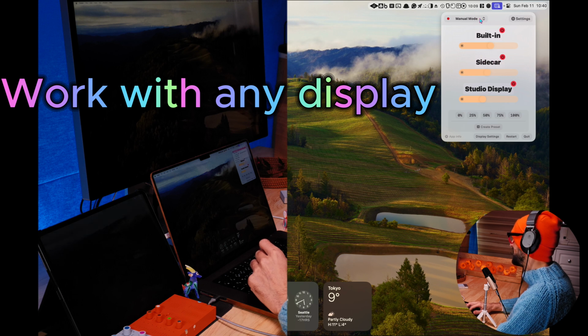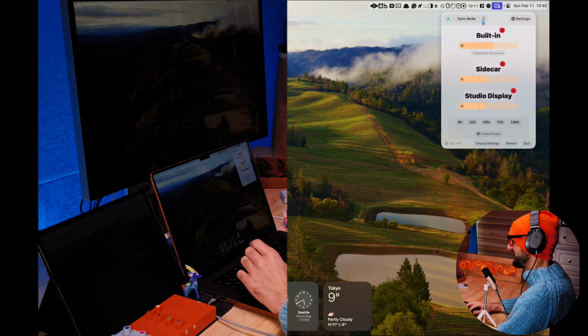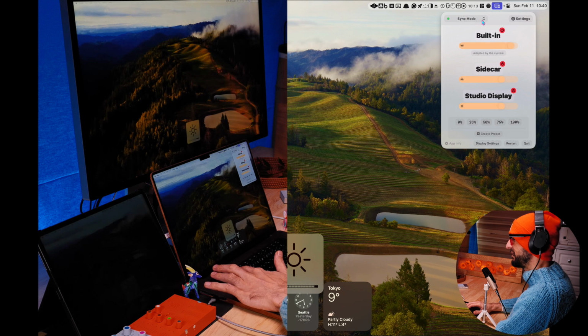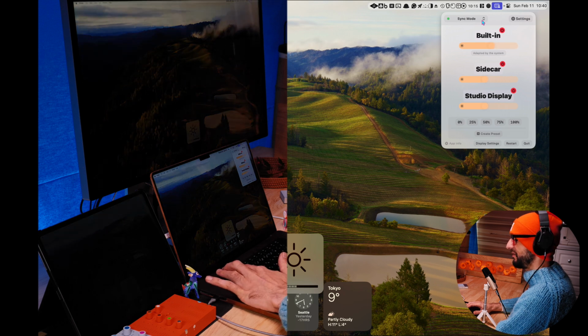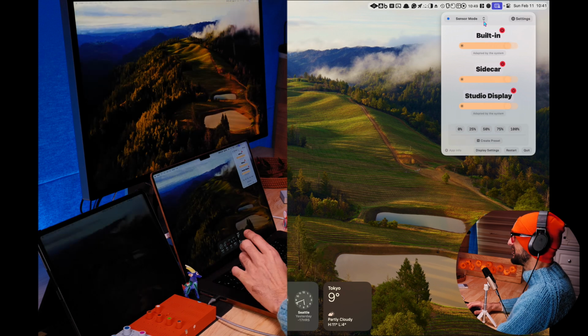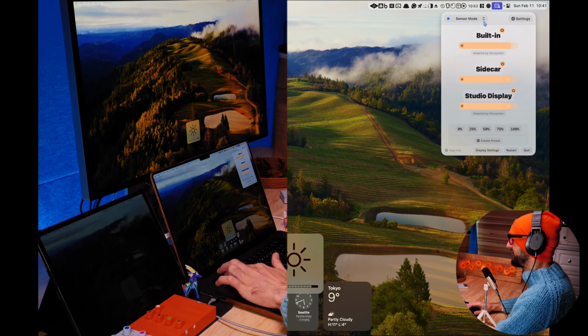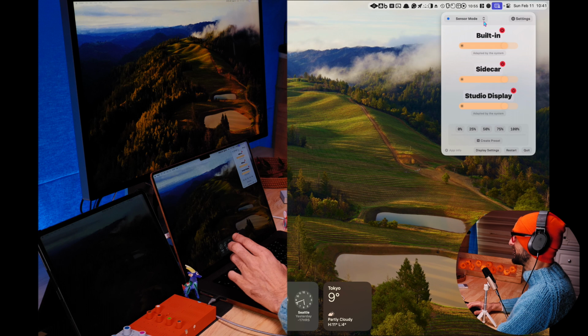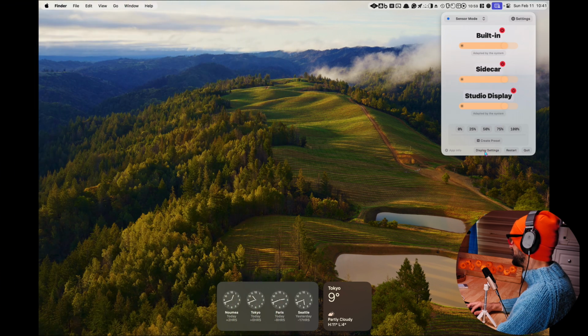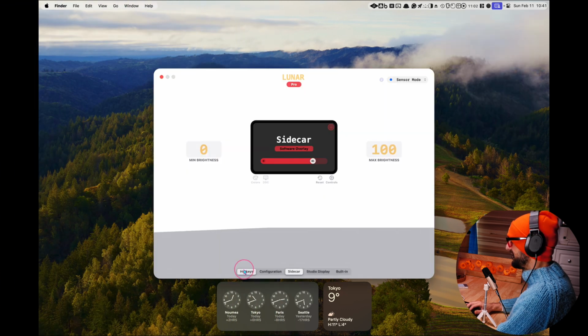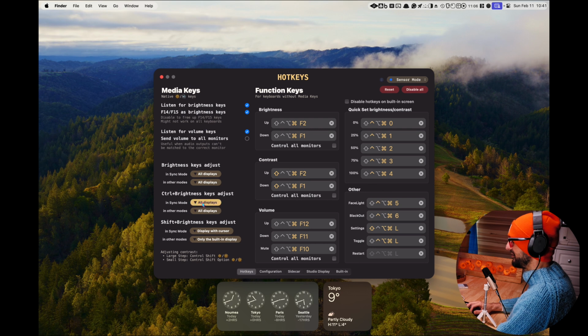And you have many modes. Sync mode, that means all I do will be exactly the same on all screens. You can still control them one by one with some shortcut if you want. I don't, but if you go to the display settings, here you have many controls. Does the brightness move independently or all together? That's a great app. I use it every day.